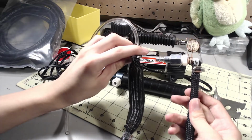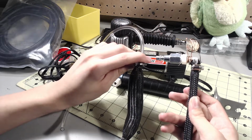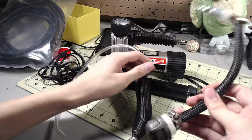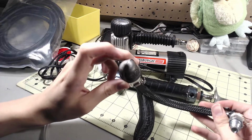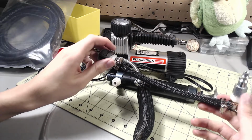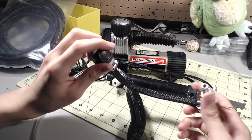This is a very basic design to do. There are many tutorials on how to do it on the internet. I think it's been around since the 1950s, but this is a few variations upon the design. This is the first one, obviously. As you can see, it's way more expensive. It has this metal end cap and a bunch of these plastic fittings, as well as all the metal, as well as the quick connect for pneumatic fittings.